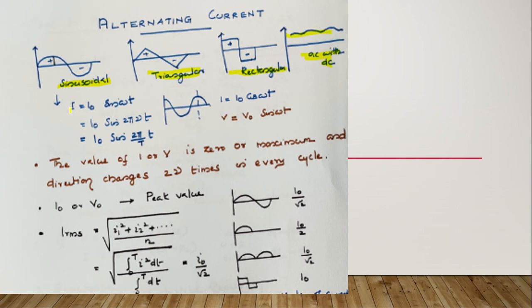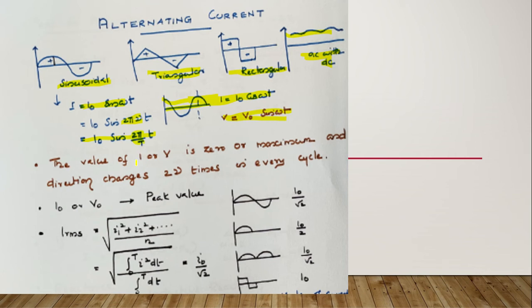Here, the current we can write as I0 sin omega t, and the corresponding potential as E0 sin omega t. If there is a phase difference of pi by 2, then we have to write I equal to I0 cos omega t. Here we can replace omega with the frequency as 2 pi f or 2 pi nu, and with the time period as 2 pi by T.